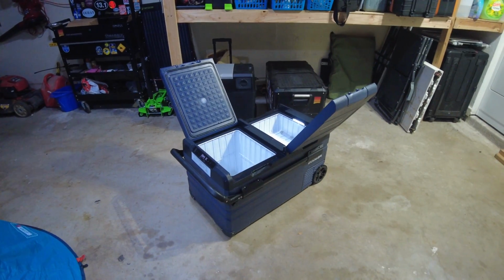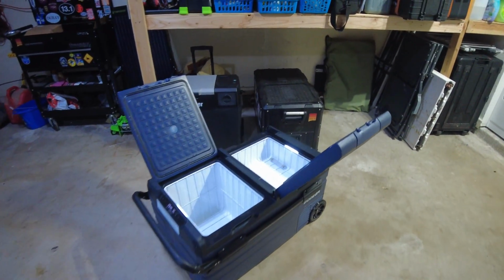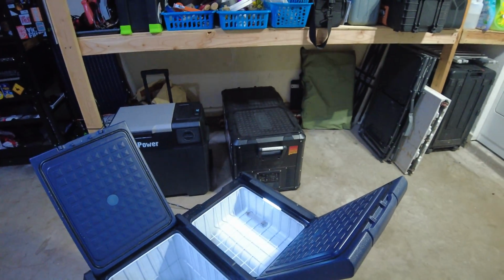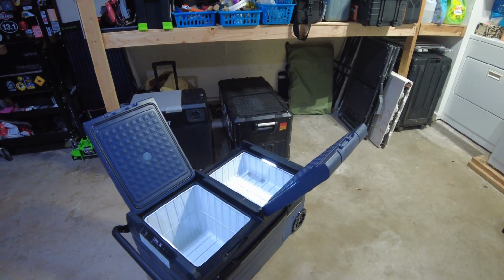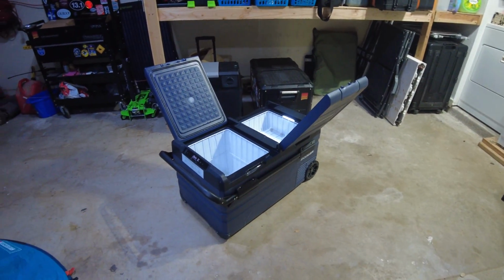So I do have some high remarks regarding this fridge. Comparing it to the Iceco, I mean, I love that thing. That thing is nice. It never lets me down, the Iceco. I just wish I had wheels and tires, but this fridge, I really like it, guys.